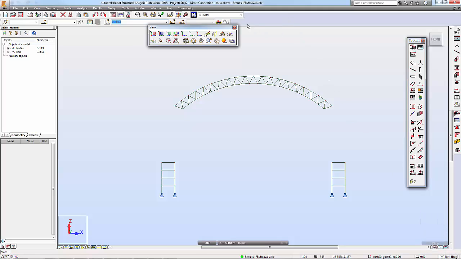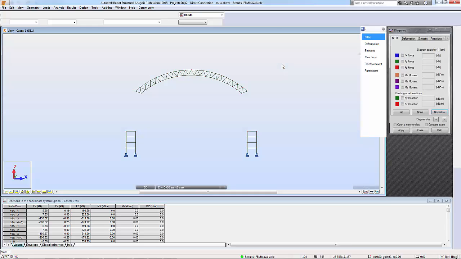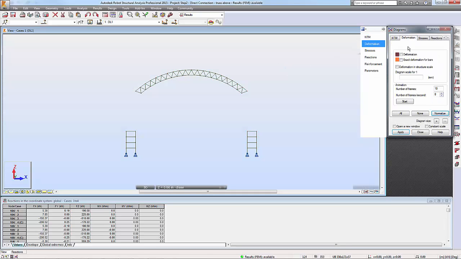Let's maybe go to see the result layout. Let's click on this one and then come to result. So we click on the deformation. Then if you click on the animations, you will see how the structure is deformed.